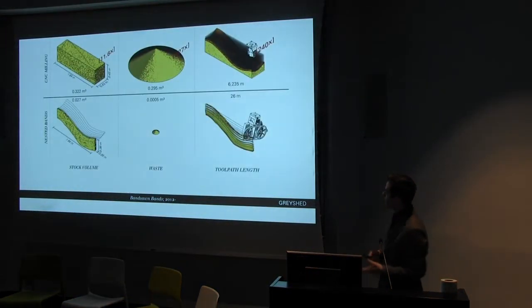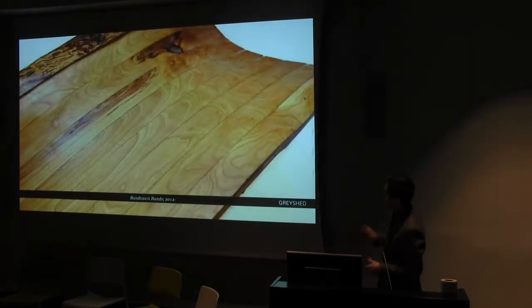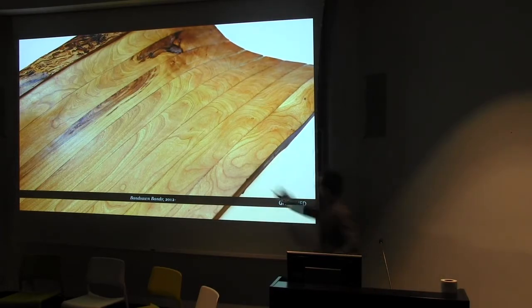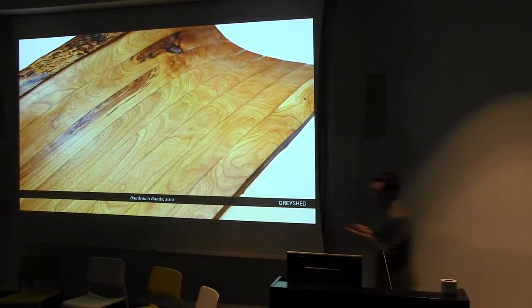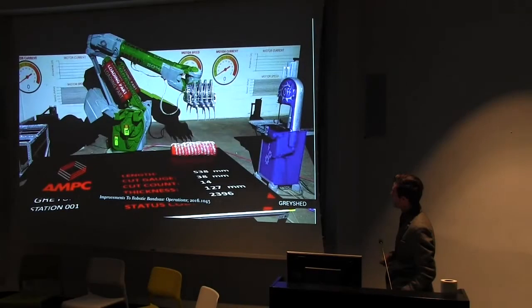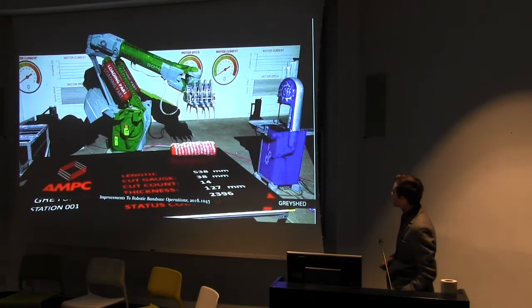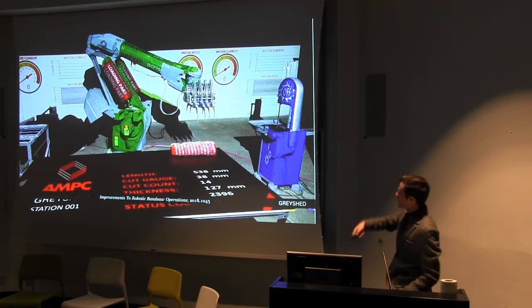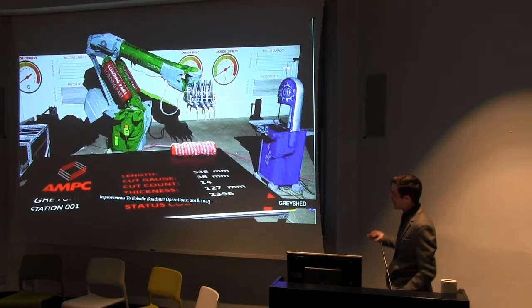I'm not going to go into the waste story, there's some sustainability stuff, whatever. But basically, that edge over there is bark, this edge under here is bark, and you can actually see this piece of wood splayed out very efficiently. And stuff like that. So I'll end on one last project, kind of flying through tons of stuff, in that this project actually led me back to getting a grant with the Australian Meat Processor Corporation.